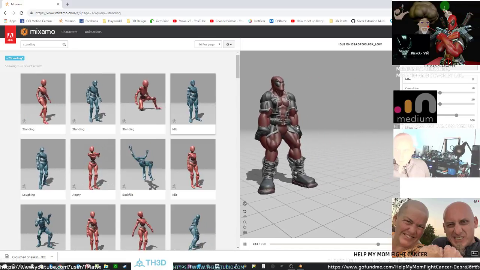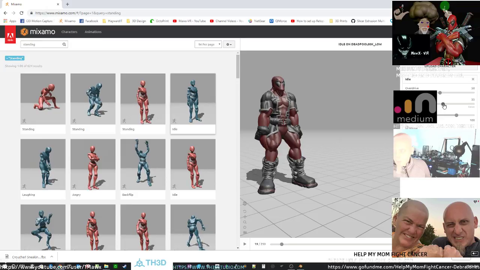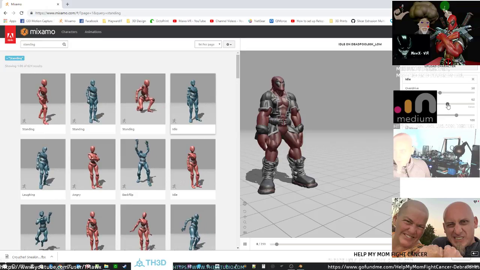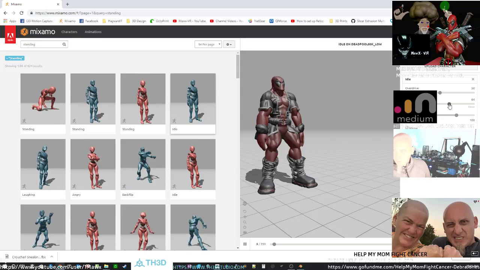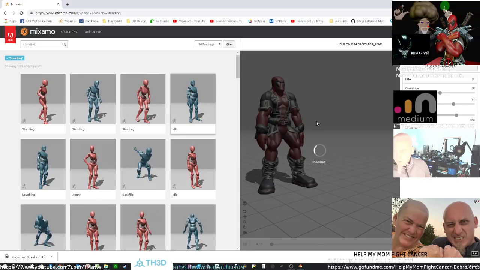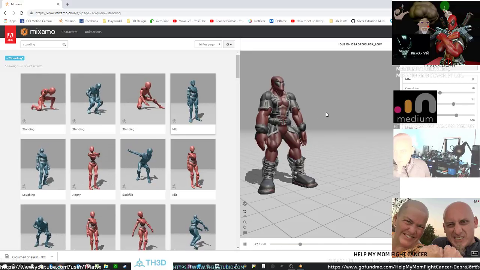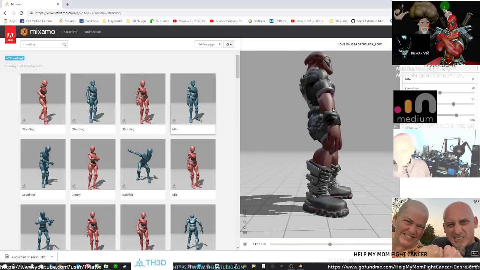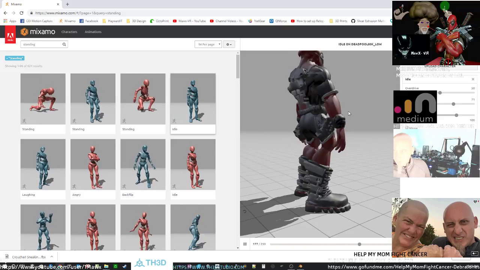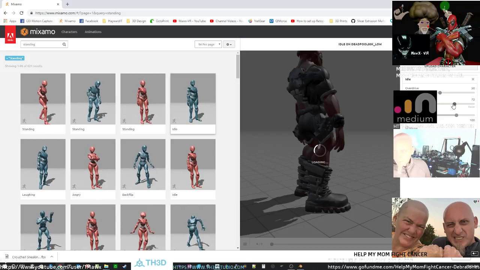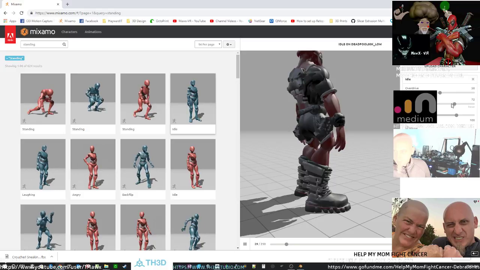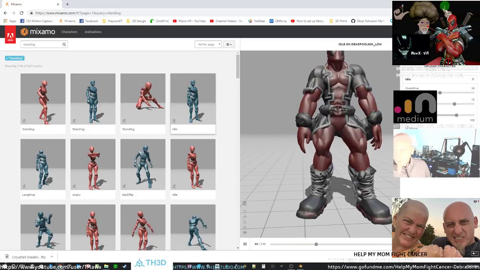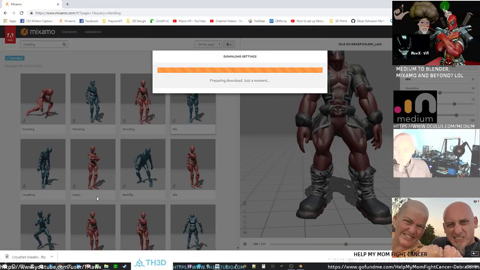So I'm going to take this one. I'm going to make an adjustment on his arm space. His hands are a little too close to his sides with the holsters. So let's see how that looks. Just a touch more. There we go. Perfect. So let me download that one.